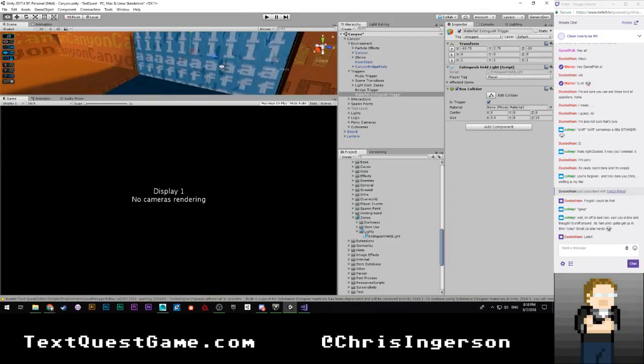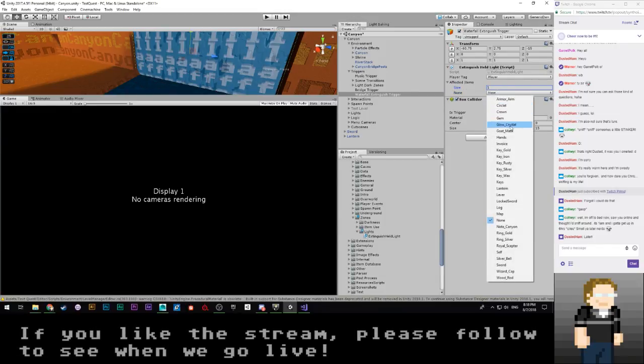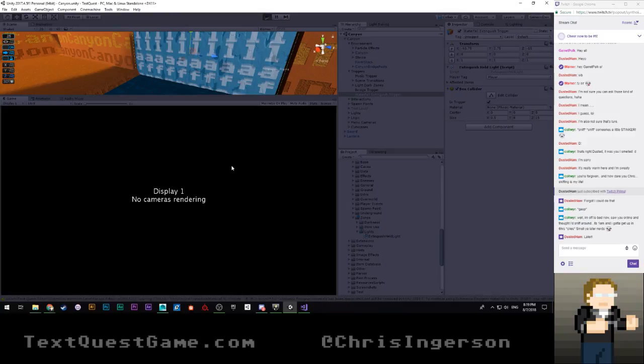So now, in theory, if we jump through there after we set up affected items to be this, which will be lantern, we should be able to extinguish the lamp when we jump through there. Now, we do need to probably update that mechanic so that when we do that, it will show a message.